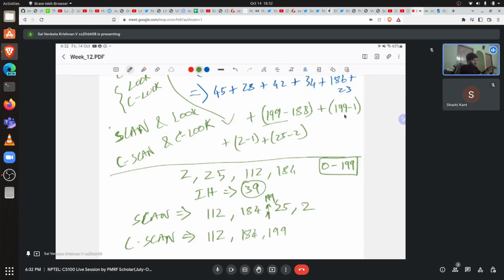But instead of reversing and reaching 25, it will again start from the first, that is 0, and then 20, and then 25.